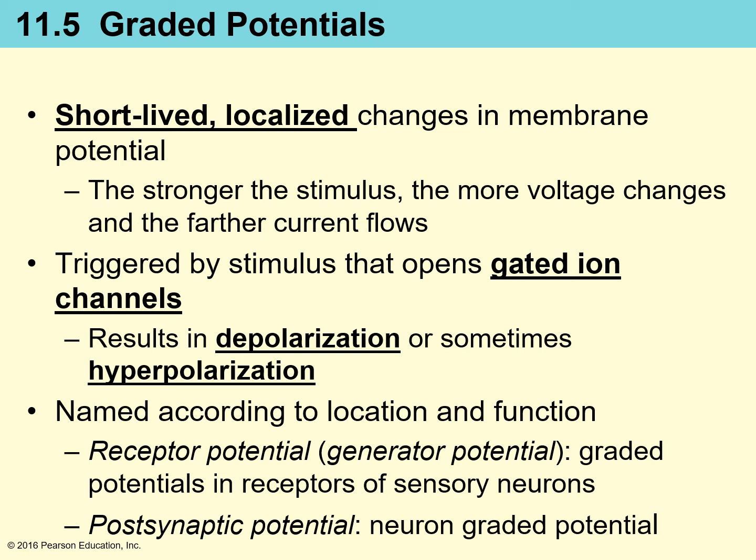How is the graded potential started? Because you have opened a gated ion channel. Typically, it's a chemical one, like when acetylcholine binds to a receptor and it opens a sodium gate, and you have that influx of sodium. That's an influx of positive charges. Well, if the inside is negative and you've got this positive charge coming in, you're getting a depolarization. Positive charges making you closer and closer to zero. It's less negative. So you would have that change in a small localized area.